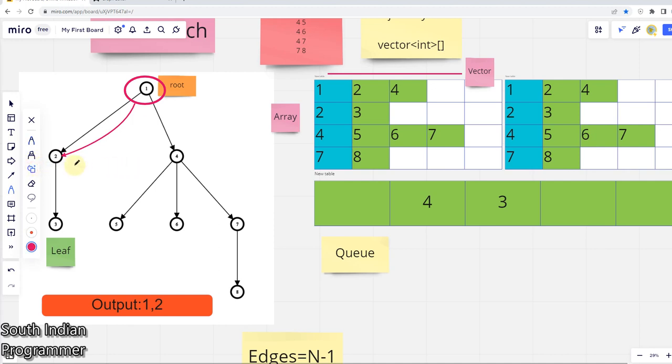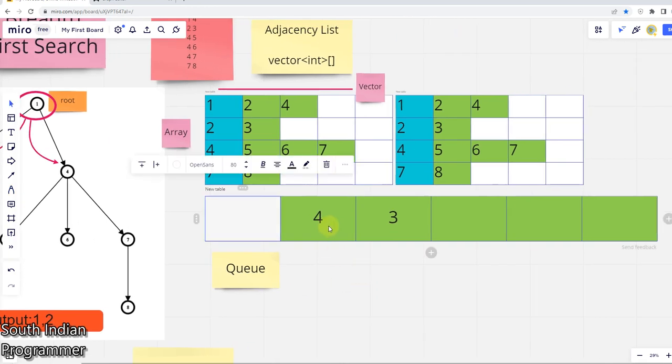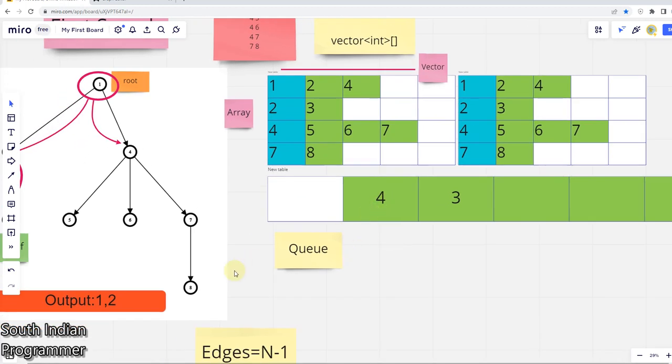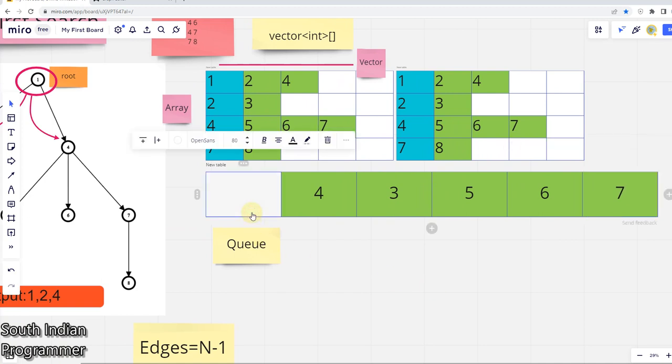Here you can mark this as from 2, from this one we took 4, and here we took 3. After 2 is taken, we added the 3 at the end, and just think of this cell as no more valid. We'll switch that to white. Now this is the front of the queue, and we'll pop this out, and we'll add this 4. And then with 4, when I'm taking it, I'm seeing how many numbers are attached to it. There are 5, 6 and 7. So I'll add this 5, 6 and 7, and I'm deleting this first because we printed it, it's no more needed.